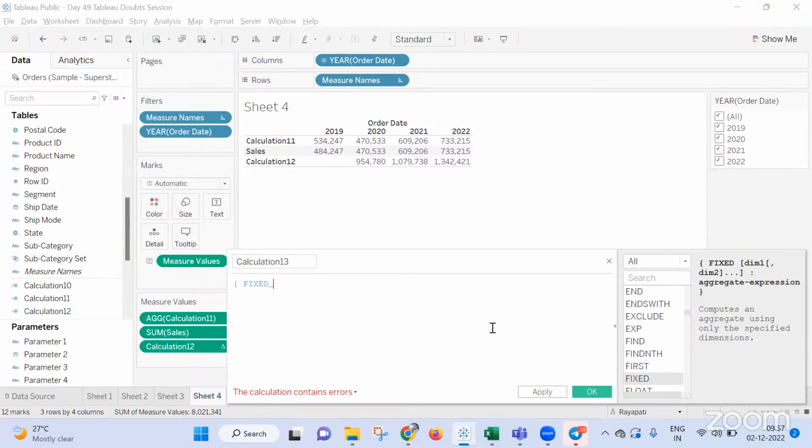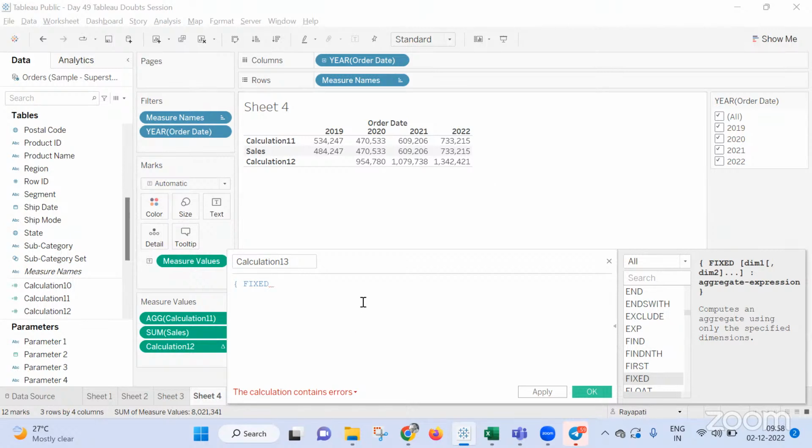When I apply the filter, it is not showing that value, because this is a table calculation value. Yes, that is the reason. But there are ways to do it. I'm looking for the simplest way, because if I use fixed LOD, with values at every level, fixed 2019, 2020, 21 and 22, then I can add them up and get this value. Or if you want 2021, I can take 2021 and add them up and get the value. But that will be a performance issue.